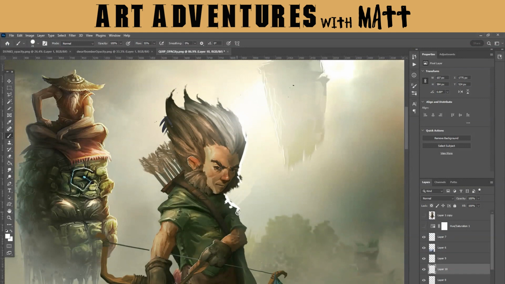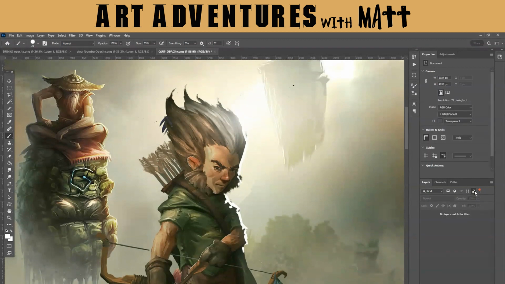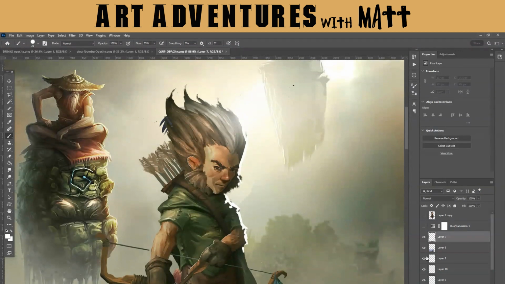Obviously this edge light's way too strong at the moment. We'd play with that. Knock it back. Oh, I pushed the button I shouldn't have, and lost my edge light. Where'd you go? There you are. Knock that back. Smudge it in a bit.